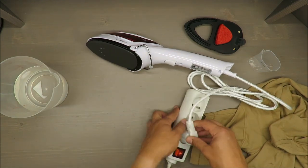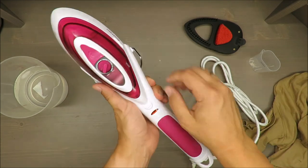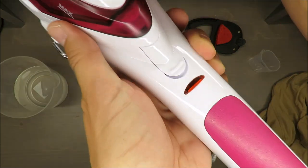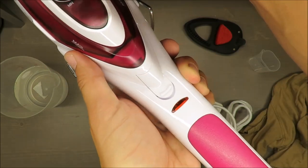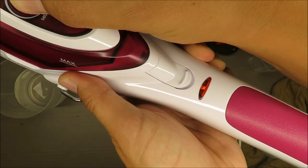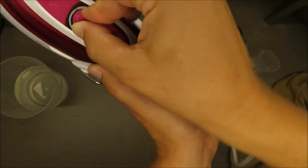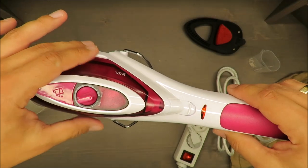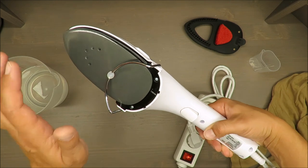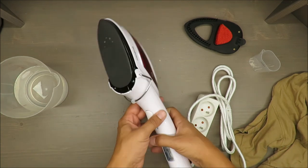Let's test it — how it heats up. Okay, it's turning on. It seems between the minimum setting and the on position. I think at about one third or at least a quarter of the dial it allows you to turn it on. And it heats up very fast — almost instantly it's hot.